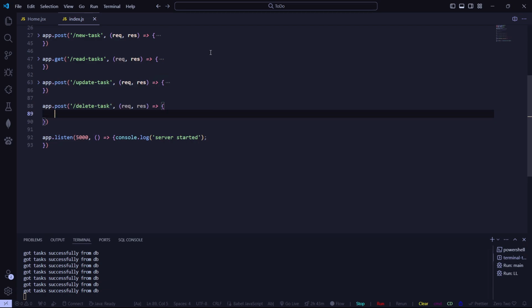Now let's write a query constant for deleting of task: delete from todos where id equals our task id.